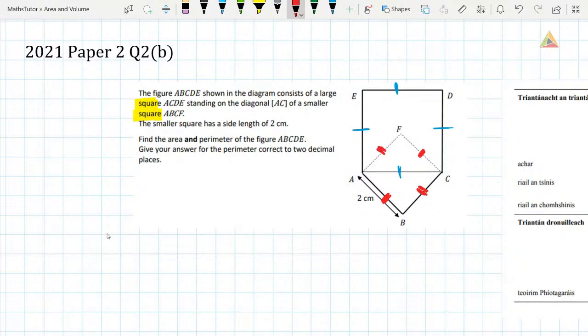Now, it's important to see that AF and FC aren't part of my perimeter. My perimeter is going to be walking around the outside of this shape. The other thing that we know about squares is that we have right angles in the corners. So we're going to have 90 degrees in all of these right angles in our corners of our square. And that's important because to work out the lengths of the larger square, we're going to have to use the fact that we have a triangle. So I can see that down here, we have a triangle ABC. And the triangle ABC is right angled.